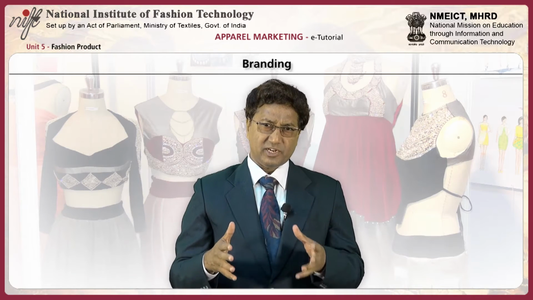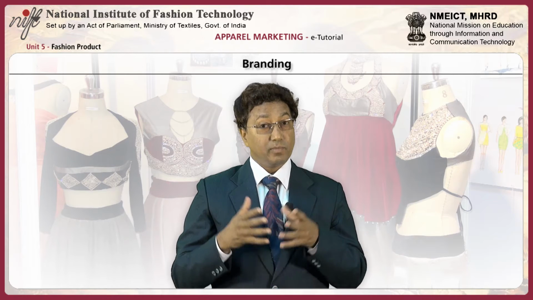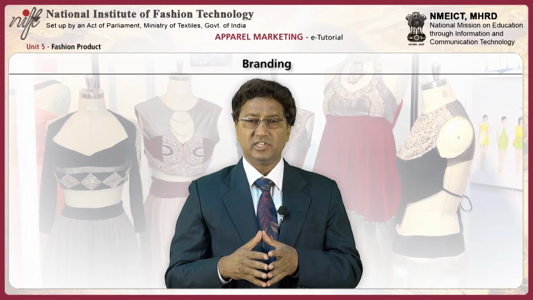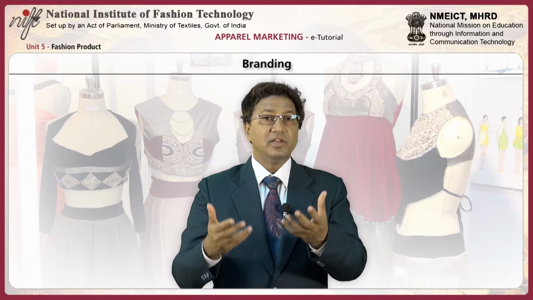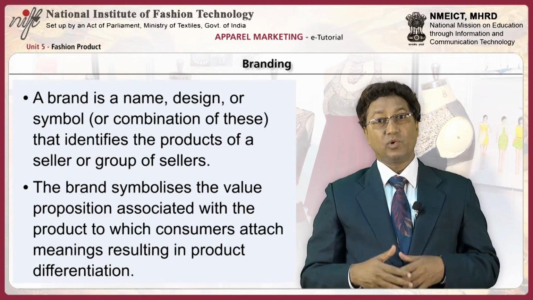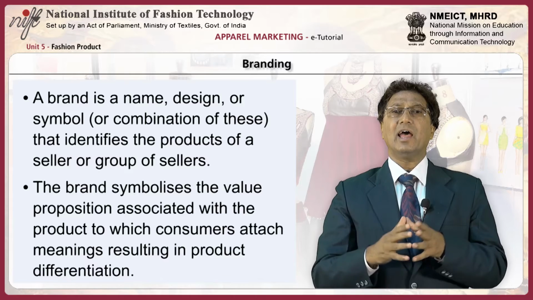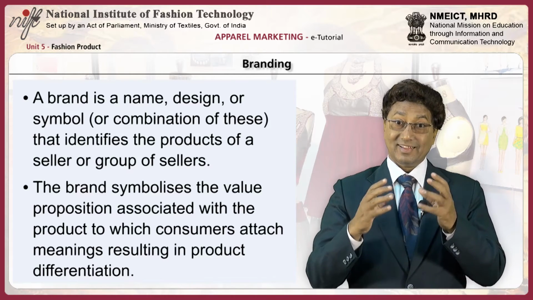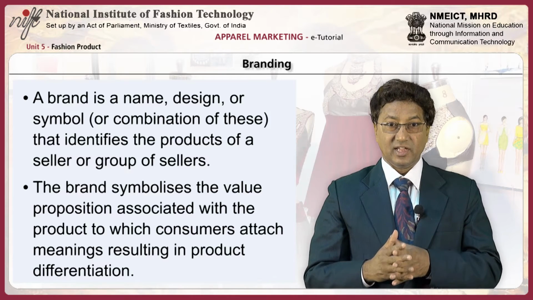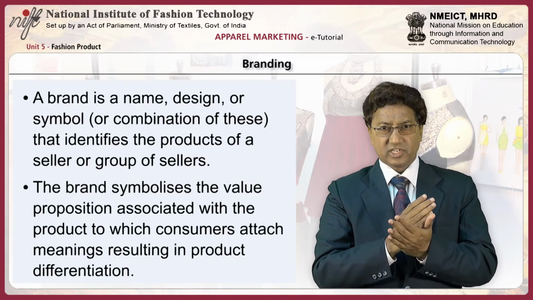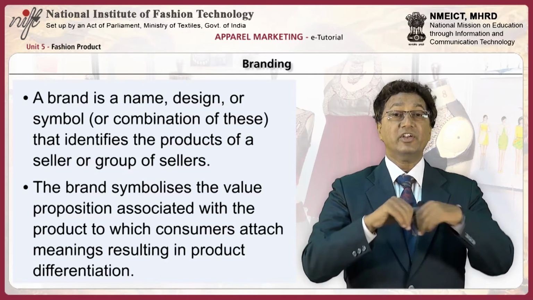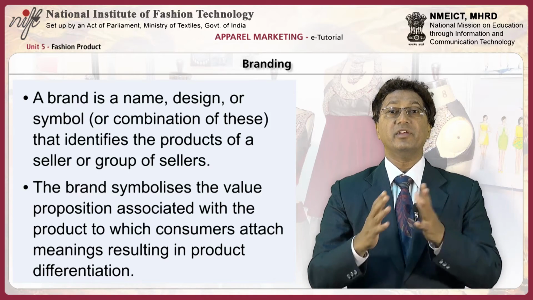One of the key aspects of product planning is branding, the way a firm researches, develops and implements its brands. Now let us understand what a brand is. A brand is a name, design or symbol, or a combination of these, that identifies the products of a seller or a group of sellers and distinguishes it from that of the competitors.